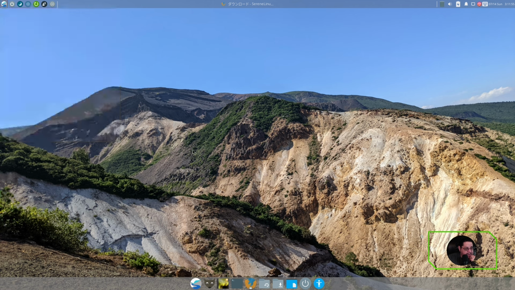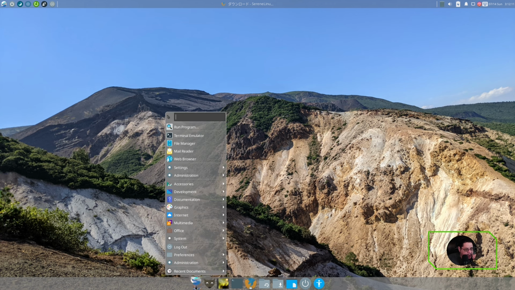And if you were to look at some of the docks, the panel down below, how the icons kind of bounce and have a radiating, icon vibration kind of feel to it. Very beautifully done. The animations are well done. You click here, you can get to your applications as well.